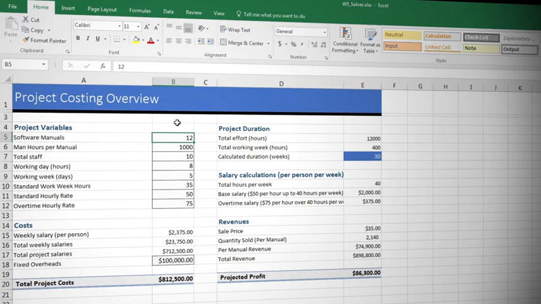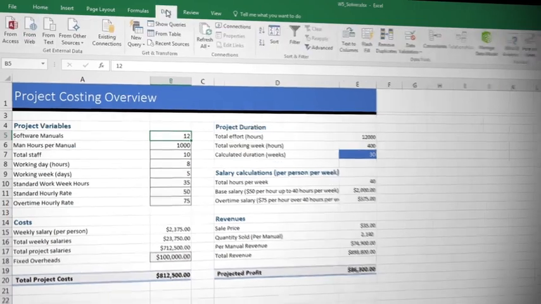But if we were to add more staff to the project, maybe increase the working day or even the working week, we can reduce this duration. We would like Excel to automate the process much like we did with GoalSeek. The only problem that we found with GoalSeek is it only allows for a single input. And here we have 3 potential inputs that we could change. Where that is the case, we're going to look at a tool that's even more impressive than GoalSeek, and it's called Solver. For Solver, I'm going to come to my Data tab.